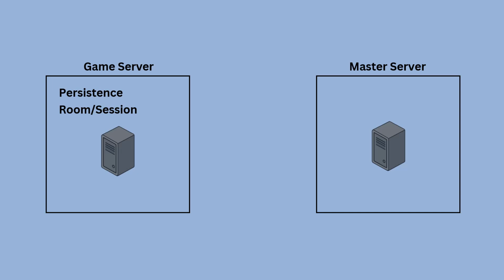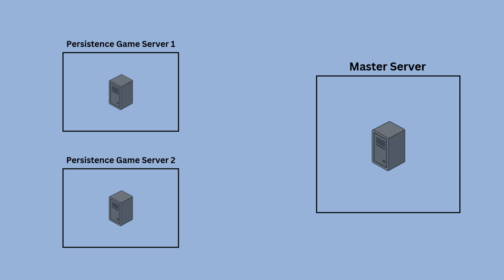For example, let's say in a game we have two different servers. One of them is an island world and the other one is a snowy mountain. First, players connect to the master server, then the master server is going to give them a list of available game servers to join, and after players get authenticated, they can join any of these servers. And if they build a house in one of these servers and then leave the server and come back a few days later, the house is still there, assuming other players don't destroy it first.